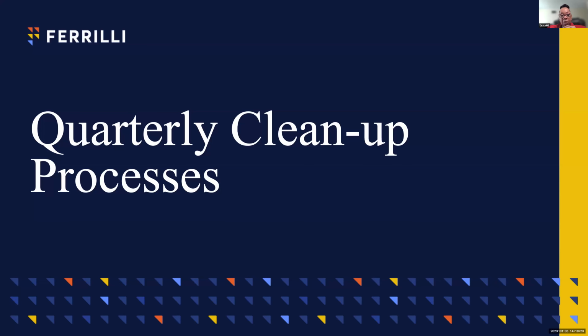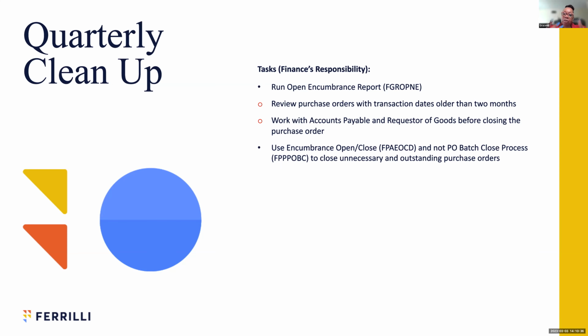There's quarterly cleanup. Now I'm talking about every quarter. So if you're going to do quarterly cleanup, it is so important that you at least run your open encumbrance report. Why? Because this will give you an idea of those things that have kind of slipped through the cracks, and we want to take care of them. They don't necessarily have to be incomplete to be open. They could be sitting out there. Maybe they've got an amendment on it that hasn't been completed. There are a lot of little things that can happen that will kind of put a speed bump in a process if we come to it at the point of we're trying to close everything down, roll things forward, and make sure everything's in balance.